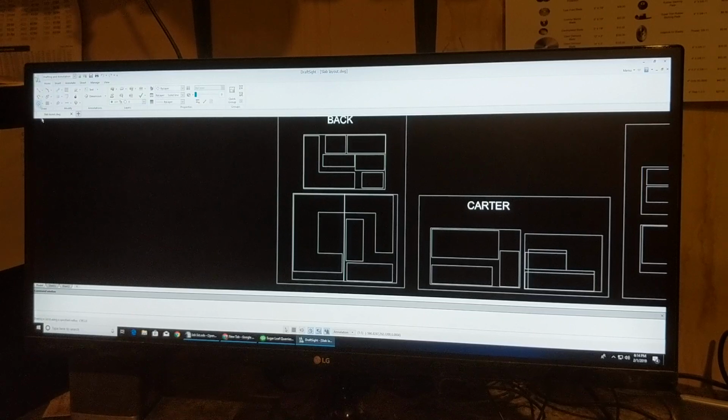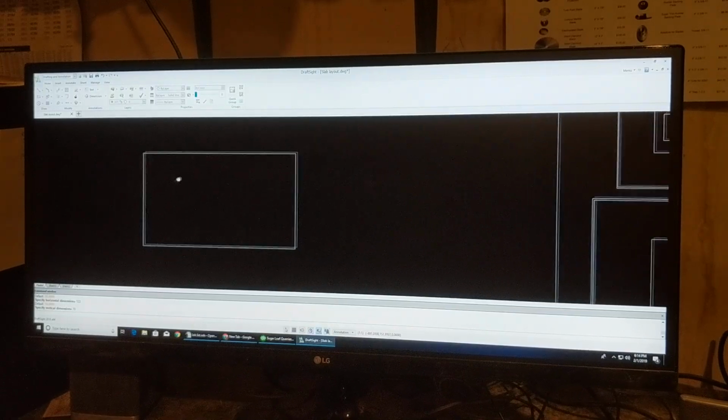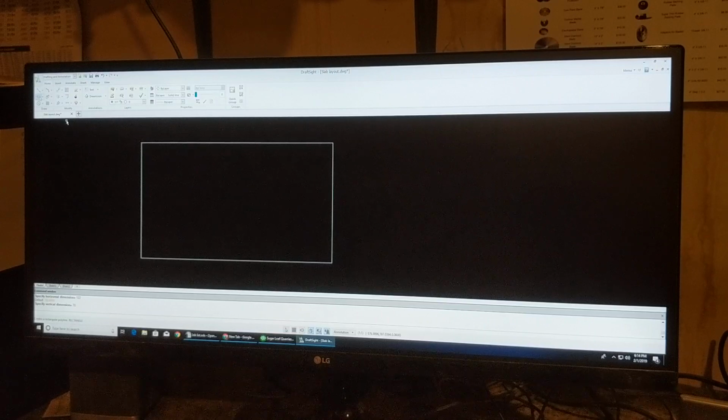I'll just give you guys a quick little tutorial on how to draw stuff out really simply. Right up here, there's a rectangle function. You select a corner, you hit D for dimensions. It'll ask for the horizontal dimension. So we got a slab that's 122 and it is 70 inches tall. Bam, there's the slab.